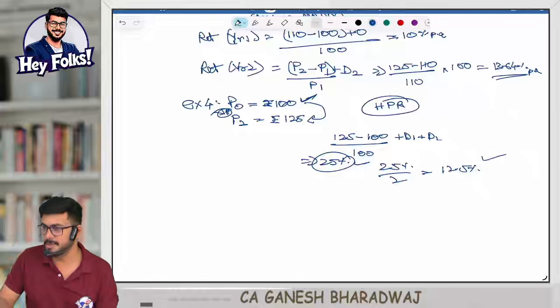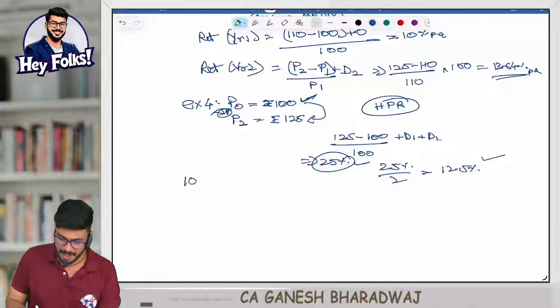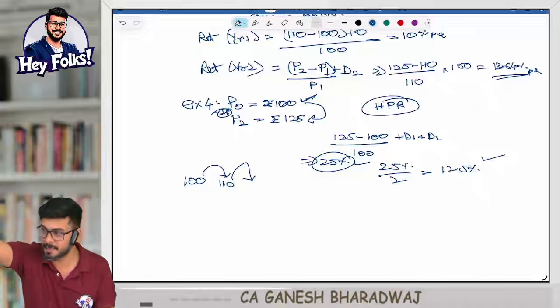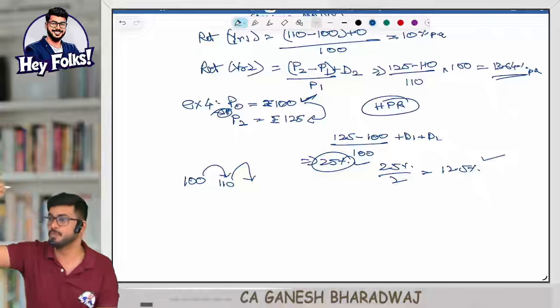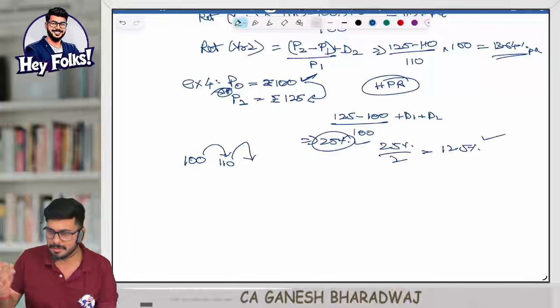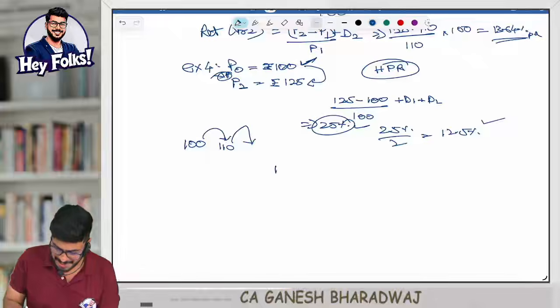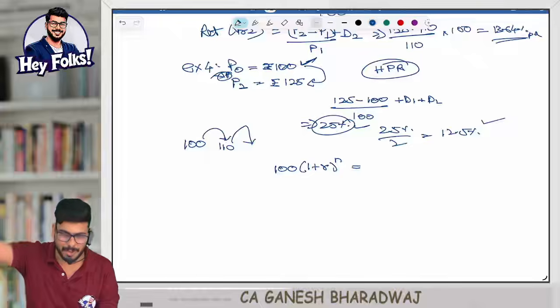Now wait. This is applicable provided you are following the simple interest formula. You guys know the concept of simple interest and compound interest. Now, when you are investing 100 rupees in an FD, let us say at 10% return, at the end of year 1 the value will be 110. In the second year, this entire 110 will generate another 10%. Correct? And then that will become much more than that. Are you all able to understand? You guys know the compounding formula and all, right? So we will say in this case, it is 100 into 1 plus r, the whole power n, is equal to the future value.